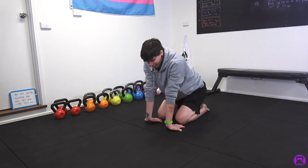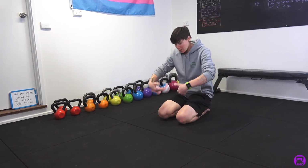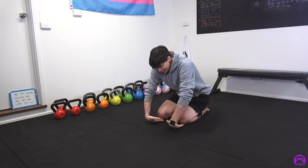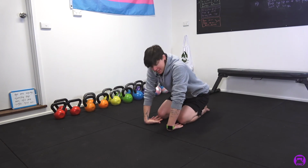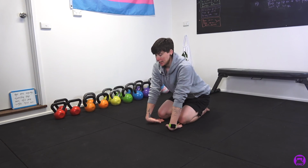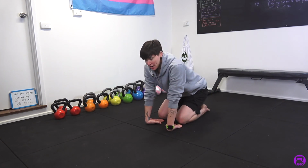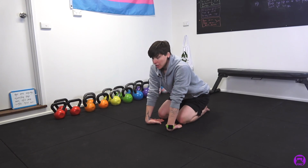Shifting our weight up off our hands now. We're going to bring our hands up off the floor, spin them around so that the backs of our hands are now going to come to rest on the floor. Our fingers are still going to stay facing our knees. And we're going to be sitting back down again onto our heels as close as we can. If it's too much, shift that weight up off your heels to wherever feels comfortable for you.